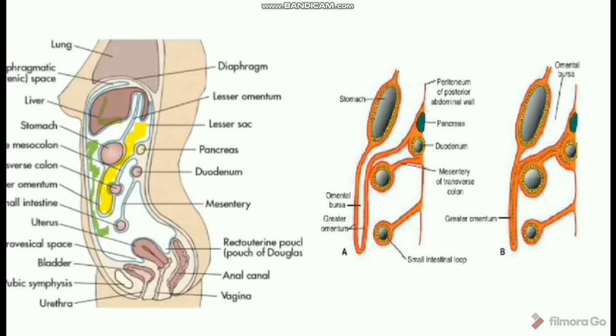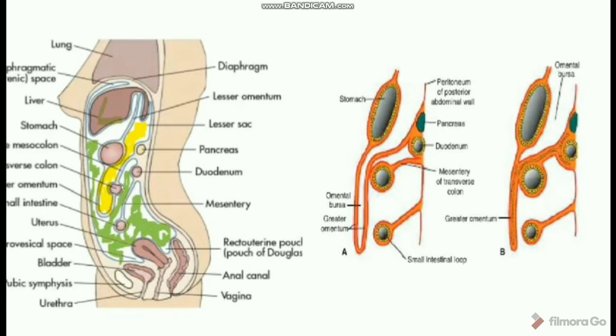I hope it's now clear, and I told you it's continuous with the area ahead of the mid and the hind gut, so see how it's a greater sac. It's because it's very large, it's a greater sac, and that's why it should not confuse you now that if these two folds were called the greater omentum, why the area between them is called the lesser sac. It's because of the size of the sac, and this entire part is very large, and that's why it's called the greater sac.